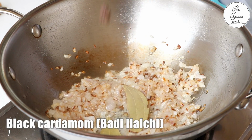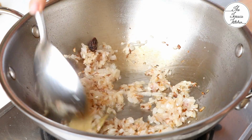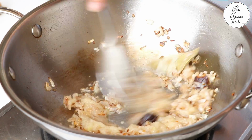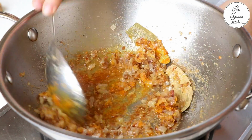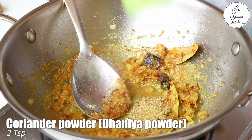Then add 2 small-sized bay leaves, 1 black cardamom, approximately 1 inch cinnamon. Saute for 5 to 10 seconds. Then add 1 tablespoon ginger garlic paste. Saute for 15 to 20 seconds or till the raw smell of the ginger and garlic is gone. Then add 1/4 teaspoon turmeric and again saute for 5 to 10 seconds between low to medium flame.